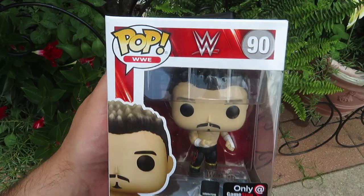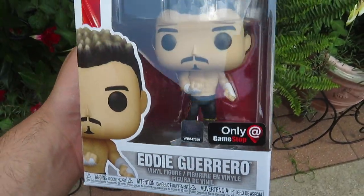I picked up five pops this weekend and they all came from different people — so for whatever reason it was just a pop weekend. The next two I got were two for five dollars each, and that is the Eddie Guerrero GameStop exclusive pops. I picked up two of them — I might keep one and get rid of one. Of course Eddie Guerrero is an all-time great, so for only five bucks a piece I went ahead and scooped those up.